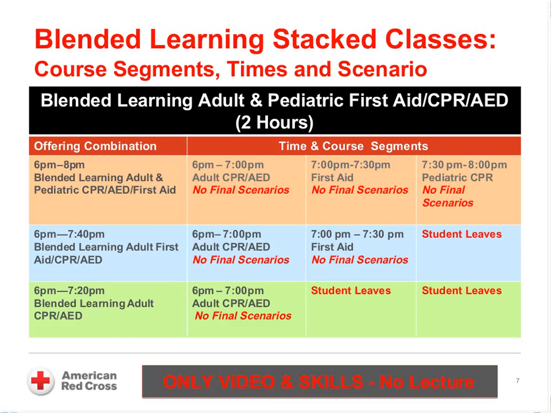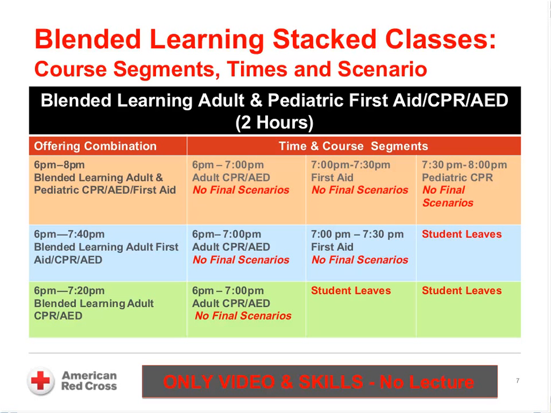I just wanted to emphasize that normally for a 415 class, the full adult, infant, and child class, you would be teaching adult, child, and infant at the same time as you go through. But notice that when the class is stacked, if you have people that only wanted to be there for adults, and then you have also people that want to be there for adult and child, you would have to separate it out so that you do the infant components at the end. Notice that the adult and child components are so similar that the video segments teach it at the same time.